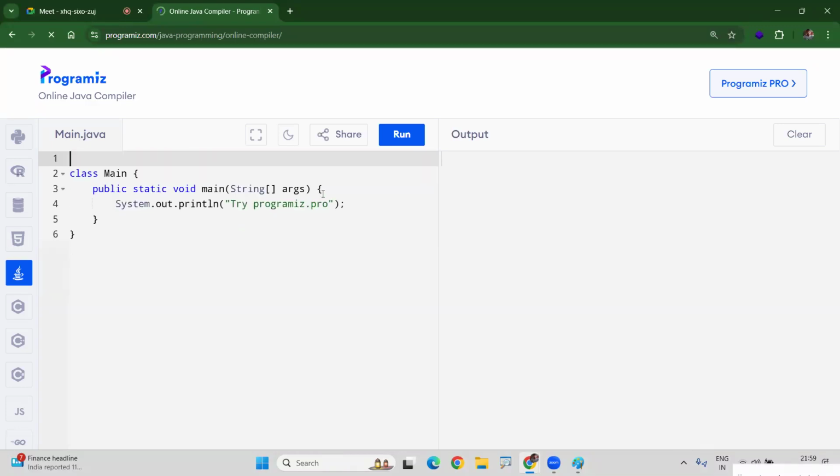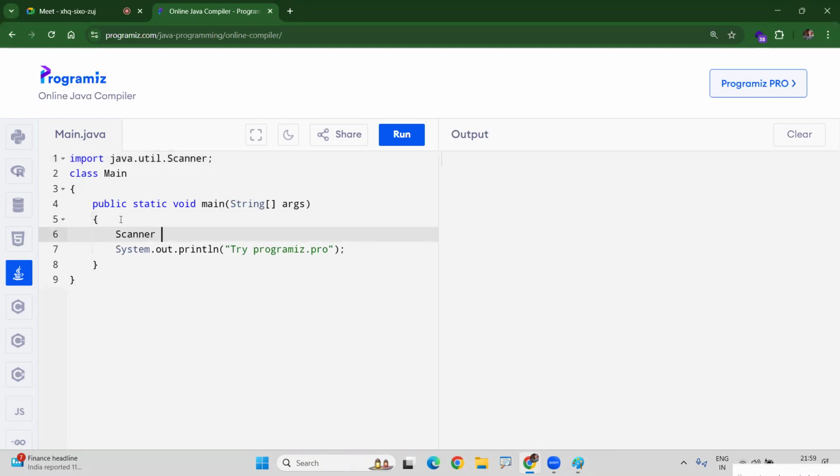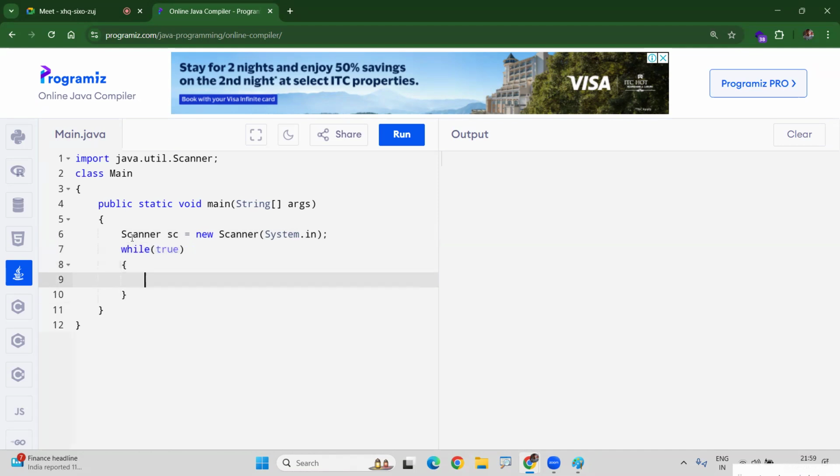First, directly I'll write just like how we have written that stack in the last class. Everything I'm collecting, reading from the user. So I'm creating the object, I'm creating the object System.in. Next, I ask all the details one by one, while true, its condition is true.